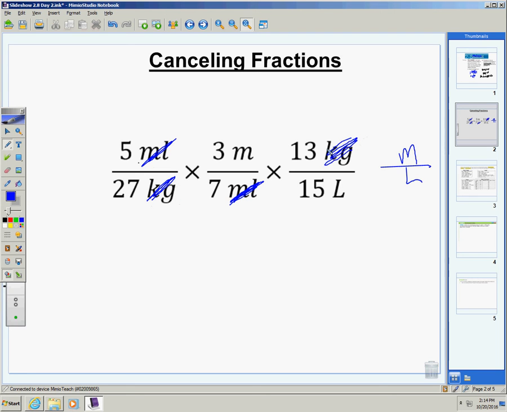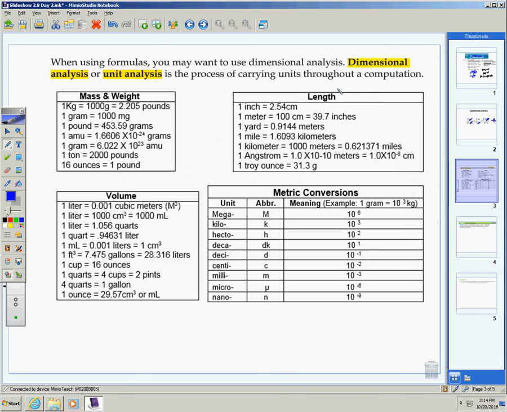And then on our next page, when we do dimensional analysis, basically we're trying to convert between different measurements, and maybe sometimes we go between metric and the English system, or just between different measurements within the same system. But here are a bunch of different conversion rates that you may need to use. Hopefully you know some of these already, like 1 pound is 16 ounces, or like 1 meter is 100 centimeters. Here's just a review of metric that you should remember.